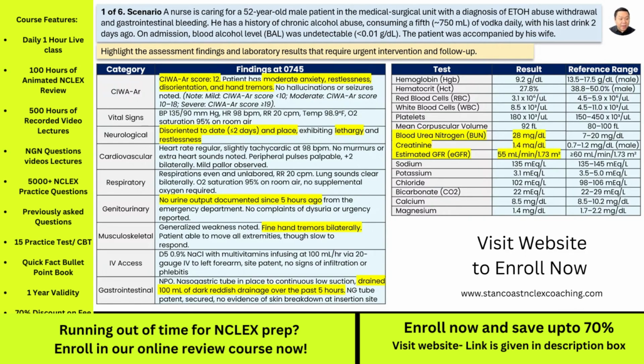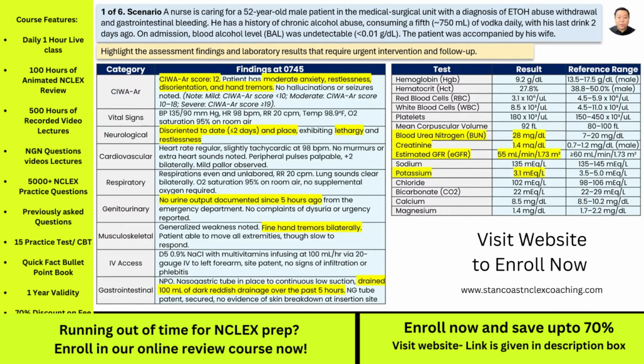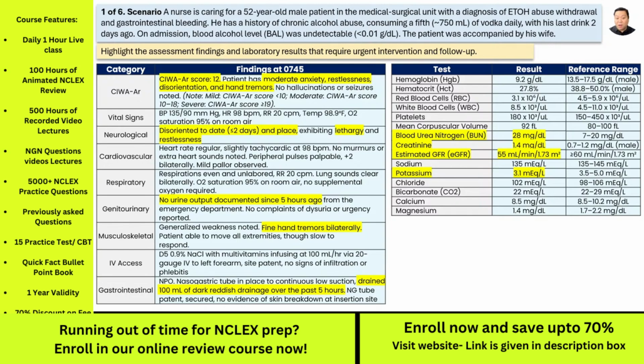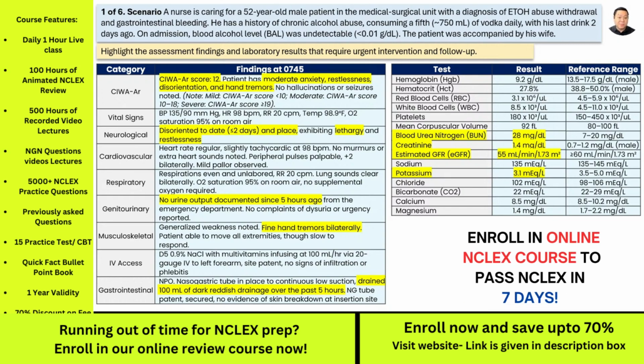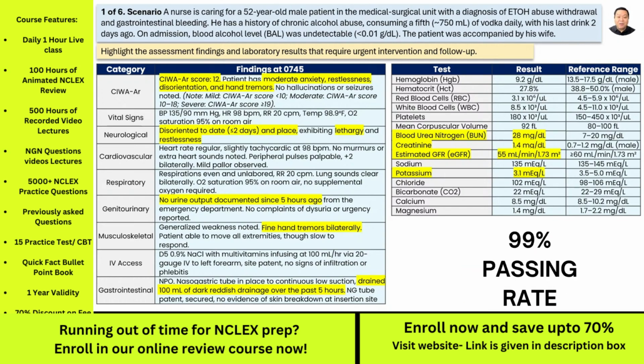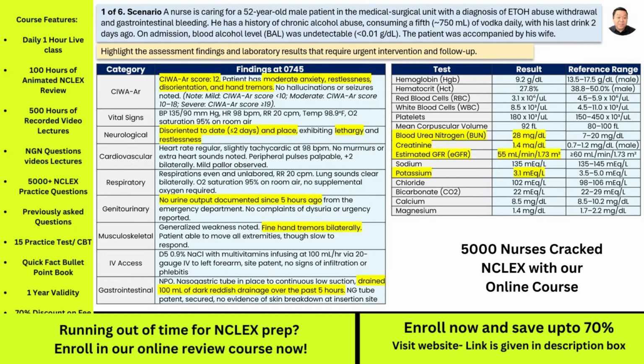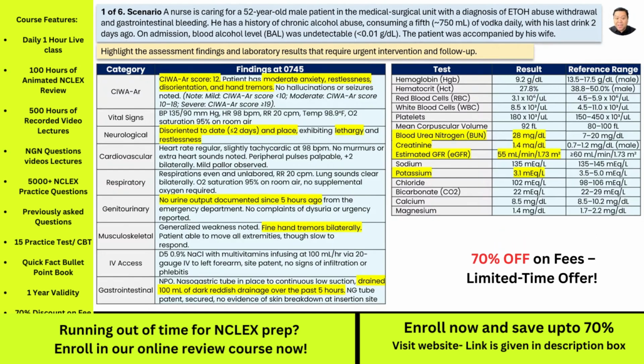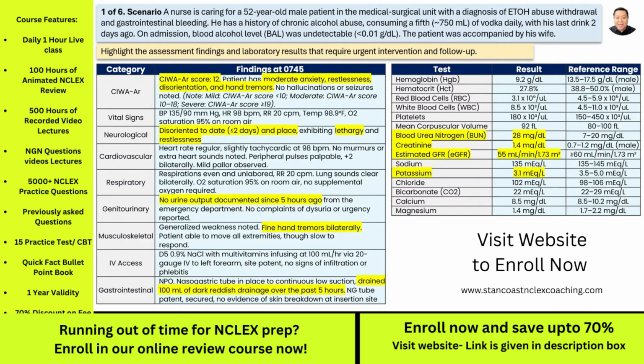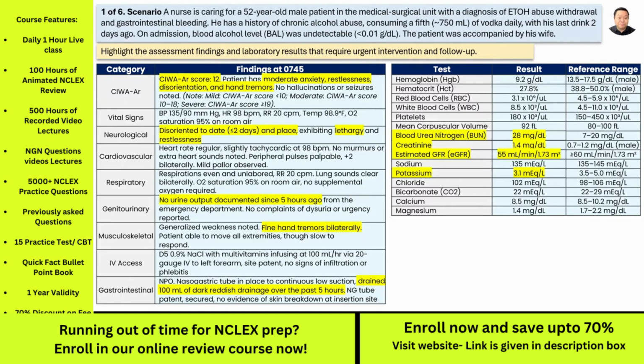Now, what else do we have here? We have a potassium level of 3.1, hypokalemia, right? So this can cause muscle weakness. There's going to be arrhythmias. This can also worsen neurological symptoms. And in alcohol withdrawal, potassium is often depleted due to poor nutrition, maybe due to vomiting and stress responses. And we know that potassium is also essential for cardiac and muscular function. So we need to correct this as well.